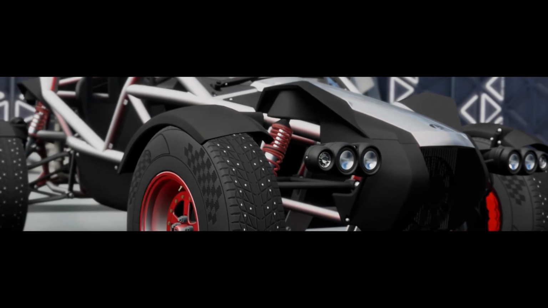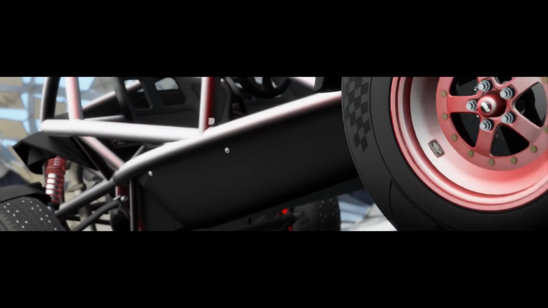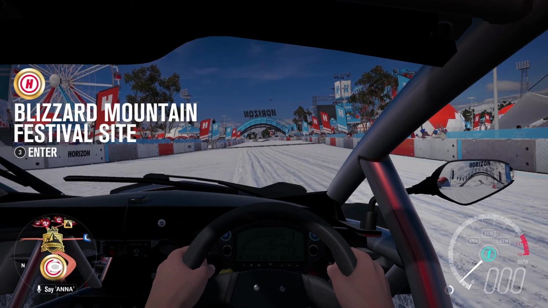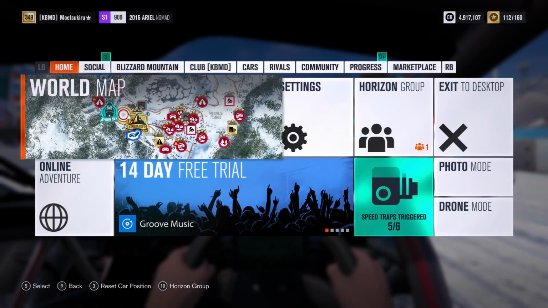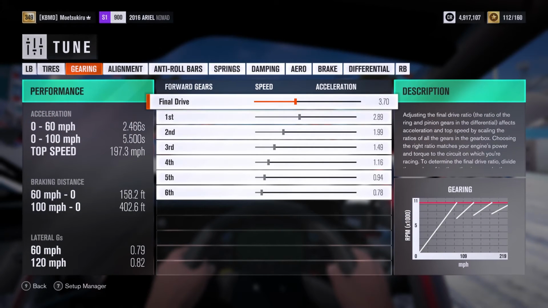Here we go. I have tuned and painted the Ariel Nomad. It's got a V8 racing engine. Missed my opportunity to hear it there. I think we're probably going to want to take a look at the gearing for it. And I hadn't planned to do this at Blizzard Mountain, but you know what? Let's do it at Blizzard Mountain. Why not? I am going to want to check the tuning on this, check the gearing, make sure it's not stupid, and it's incredibly stupid. So we're going to go ahead and fix that.